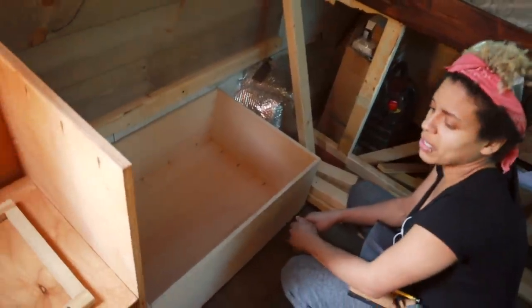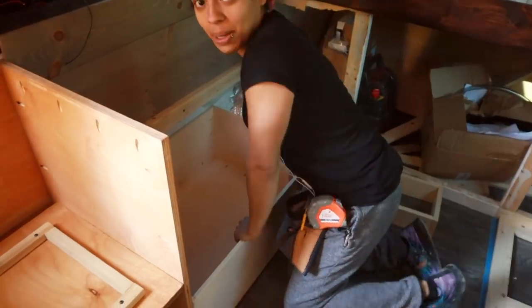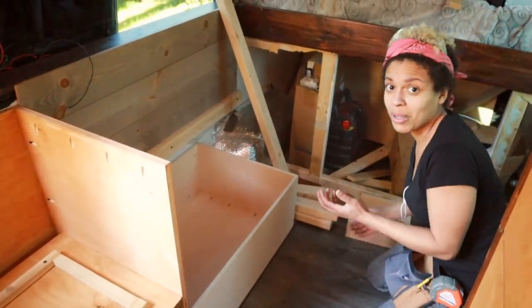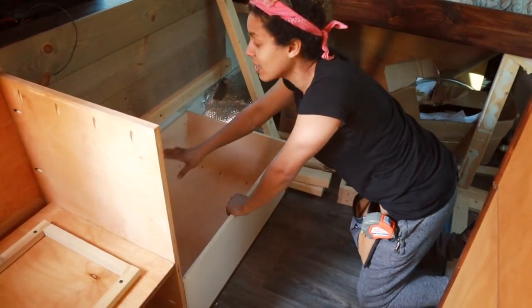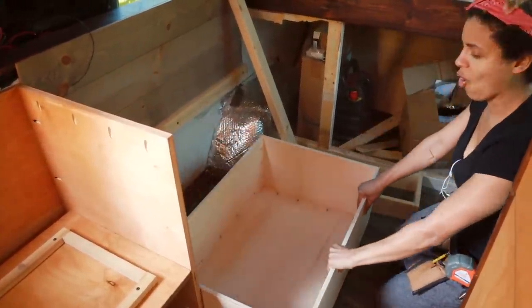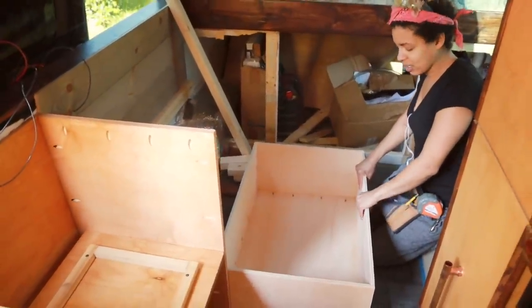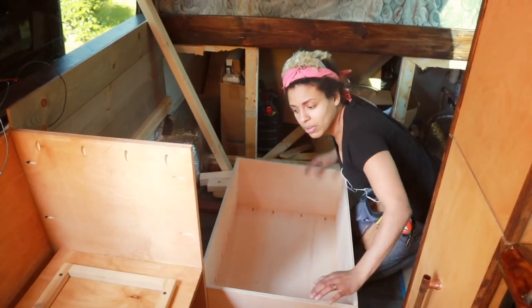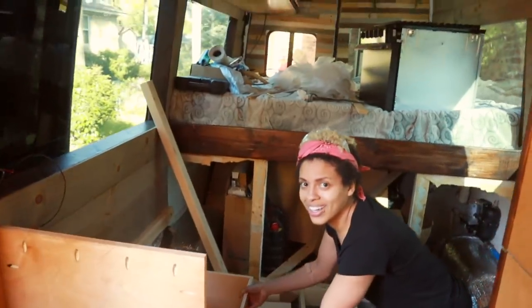So this is going to be Abby's, well, ours, but it's really Abby's electronics box cabinet. So it's going to slide out because I'm all into the slides. So we'll have our bench here, and it will still lift up, and we'll have a little shallow storage, but this will pull out. Boom. She's going to have her gimbal and her nice DSLR and all the other components that we use on the road to film for you sweet people. So there it is. You can finally end the video.